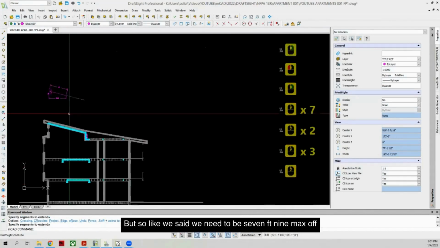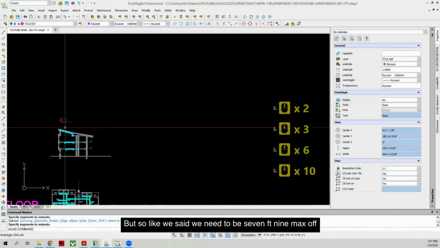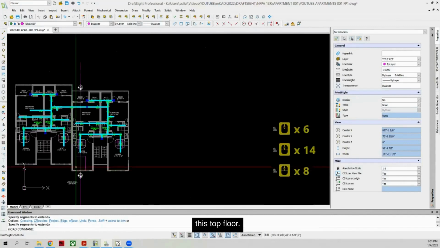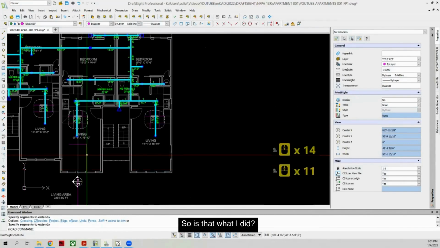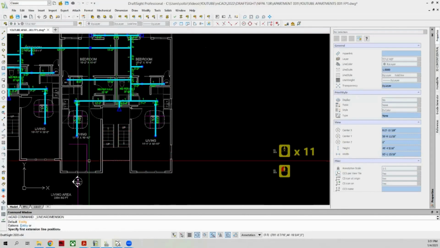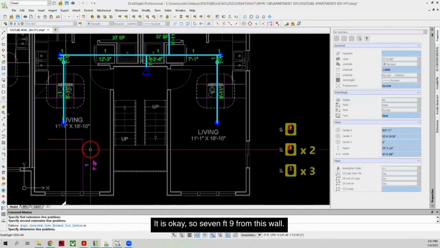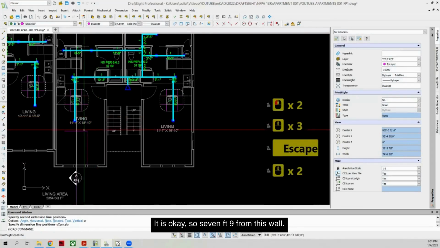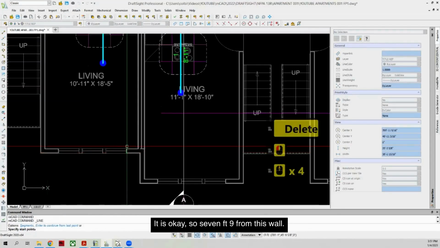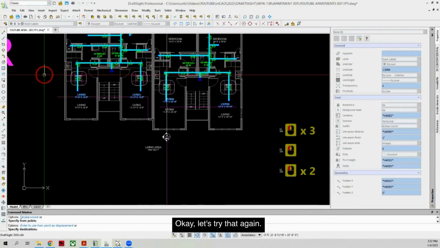Okay, but so like we said, we need to be 7 foot 9 max off this top floor. So is that what I did? It is. Okay. So 7 foot 9 from this wall. Okay, let's try that again. There we go.